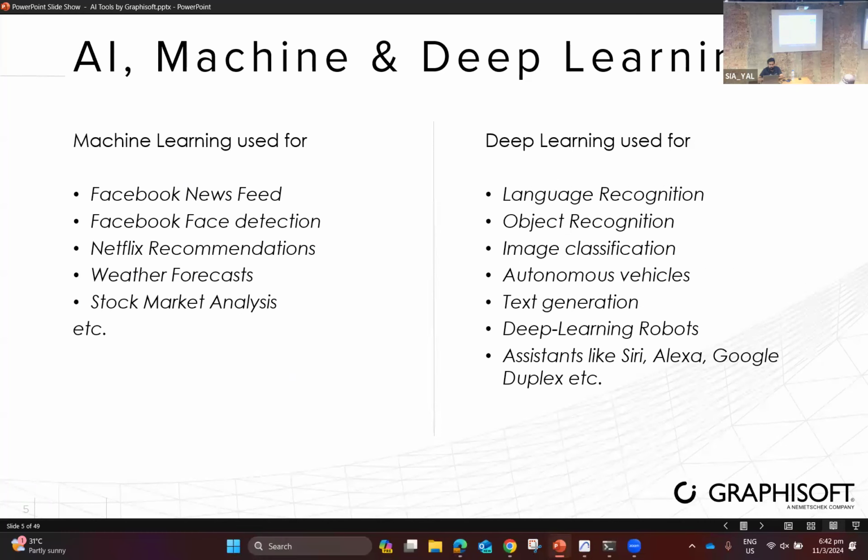Okay, so here are some practical examples of machine learning and deep learning. For machine learning, we have the Facebook news feed. Based on what people normally see or what people are normally interested in, it will give the feed based on the users' interest inside their Facebook account. Similarly for deep learning, we can have language recognition and also the translation of languages, which is normally quite tedious when done by humans, and also image classification.